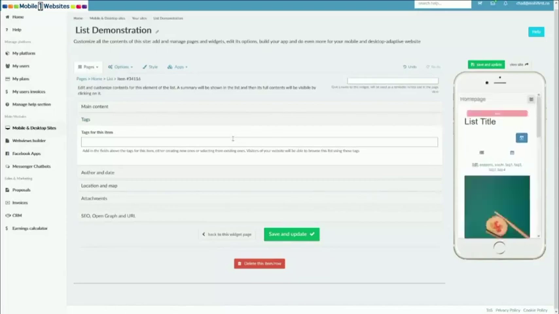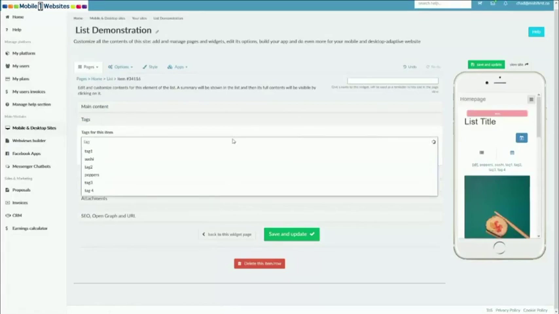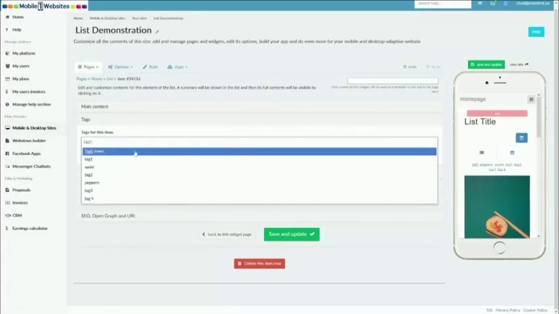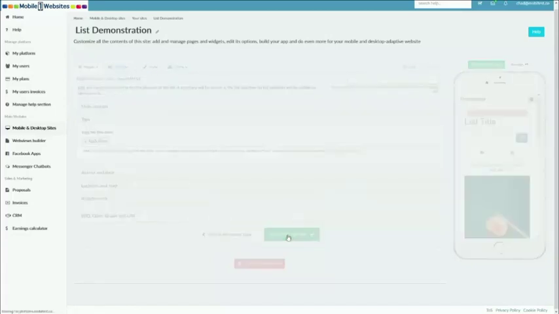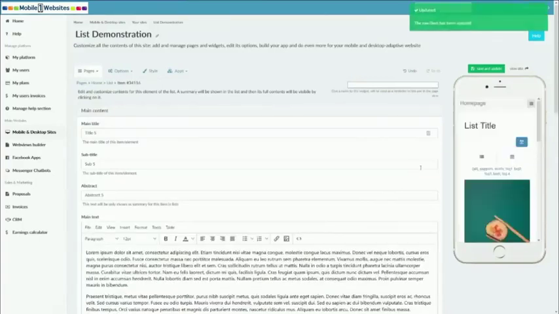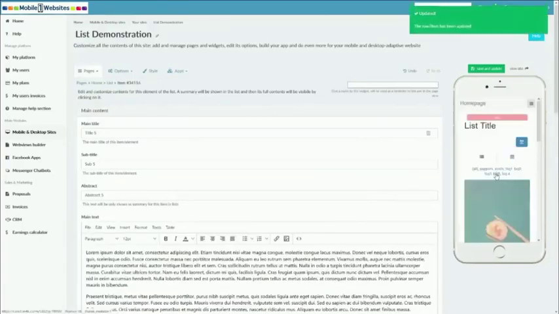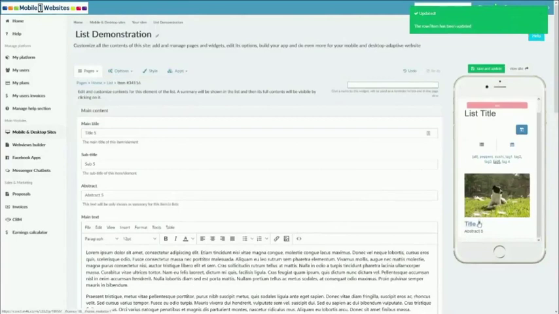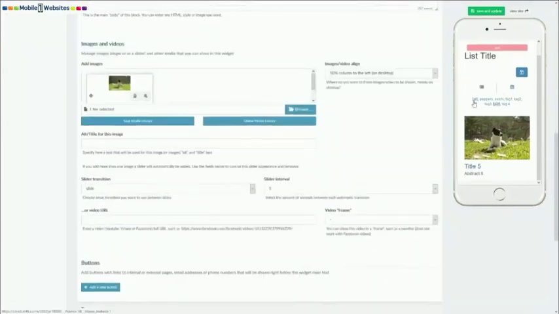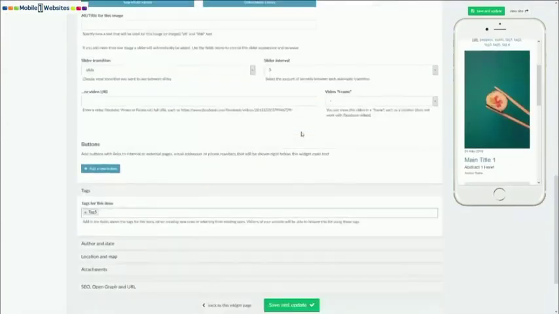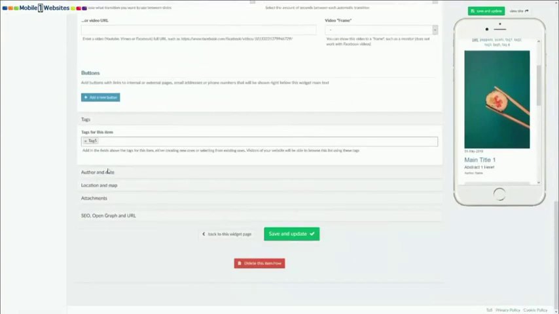So if we wanted to make a tag for this, we can do tag 5, for example, and it'll say new because this is a new tag that I have not created for this widget. Once you create it, it'll no longer be new, and it'll show up at the top there. Once you click that, it now opens or shows us that list item associated with that tag. So that's an easy way to organize things and for users to be able to see what is associated with what and to easily find the article they're looking for.